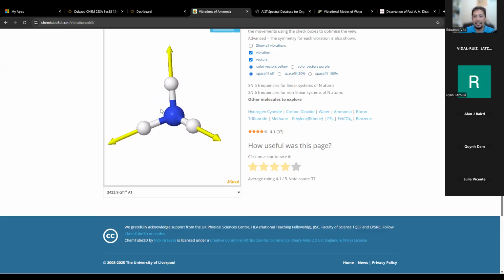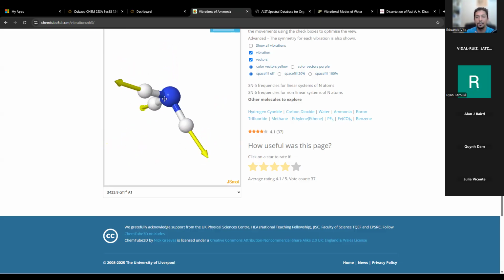And you can see that it happens between a polar bond. Nitrogen and hydrogen is a polar bond. Hydrogen is a lot lighter than nitrogen. So the arrow is very large and it happens symmetrically. So even though it's happening symmetrically, again, the molecule is not flat. So there's still a dipole changing towards the bottom. This is going to appear. This is going to show up.